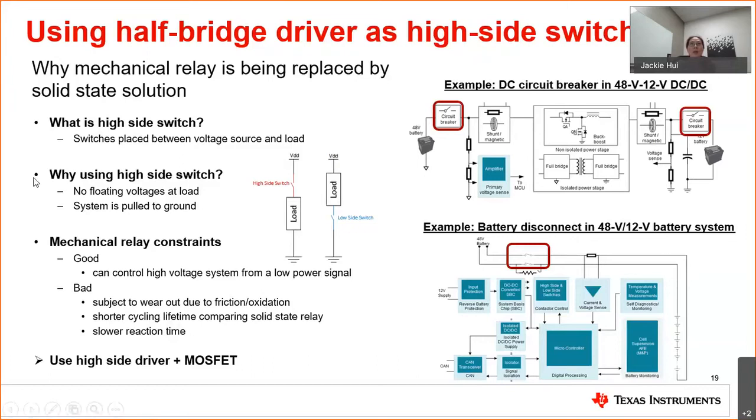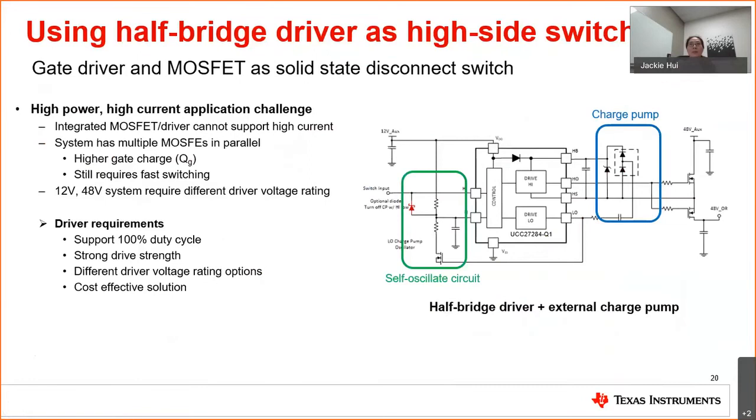And with that change, they are looking to use a high side switch. And what is a high side switch in this case? A high side switch basically is a switch connecting between your bus voltage and the load. The benefit of that versus using a low side is that when the switch is open, your system load is pulled to ground. Instead, if you use a low side, that means when it's open, your system ground is floating, or your load is floating. That's what I mean.